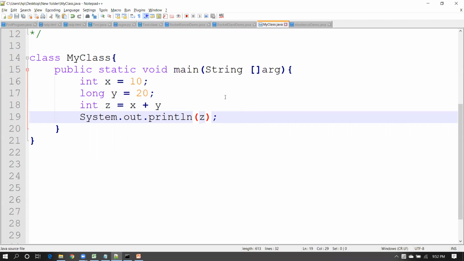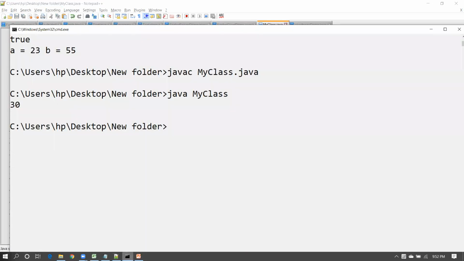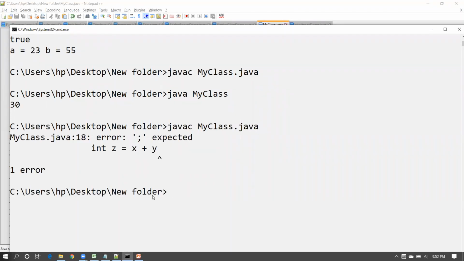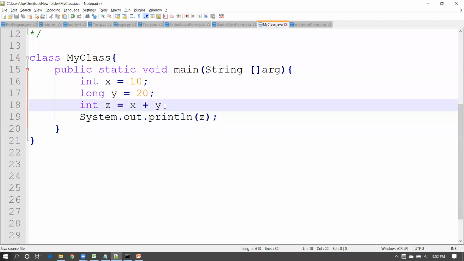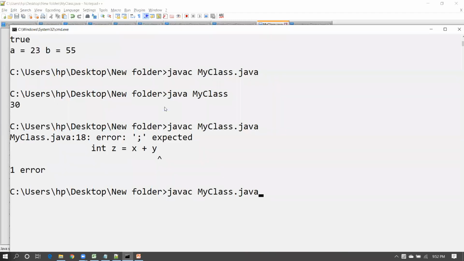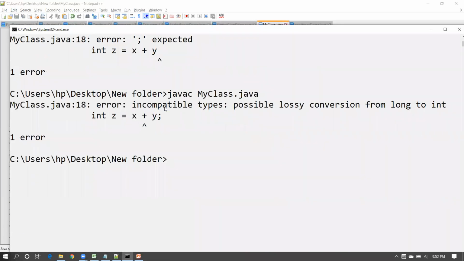Let's see. I forgot to mention the semicolon. So we get an incompatible type error, possible lossy conversion from long to int. But previously, when I only printed the result, there was no error.